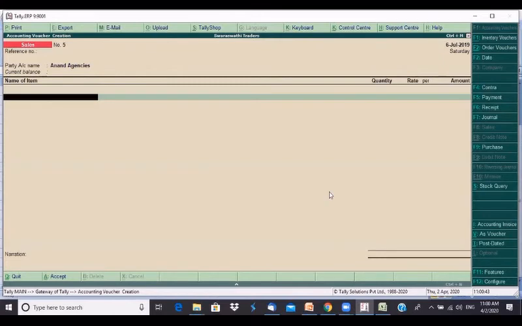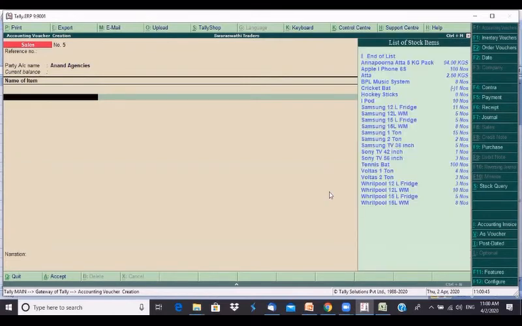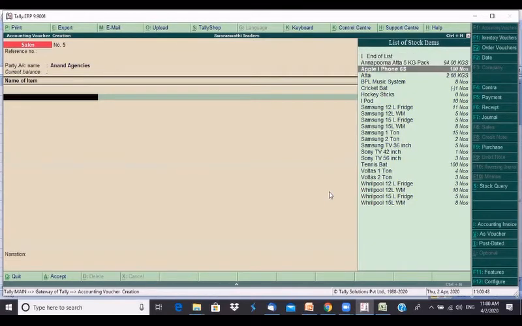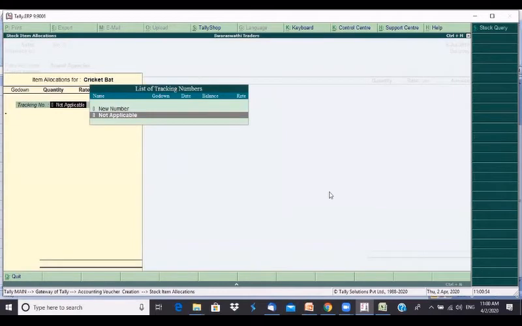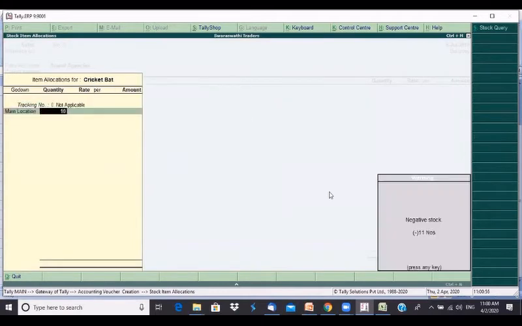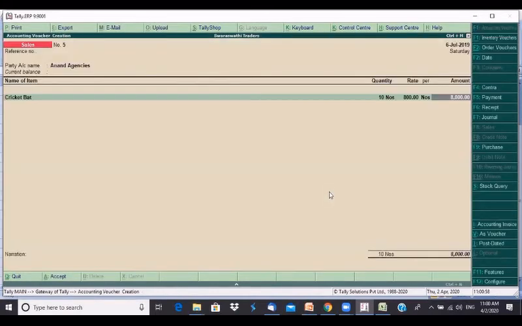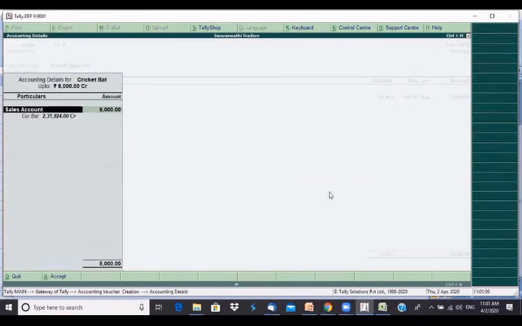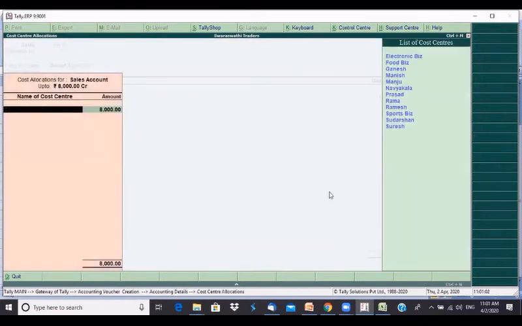I'm selling sports items: cricket bat, 10 numbers at 800 rupees. Now I need to allocate to the right salesman.